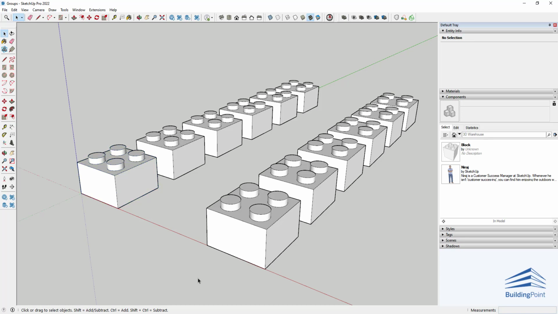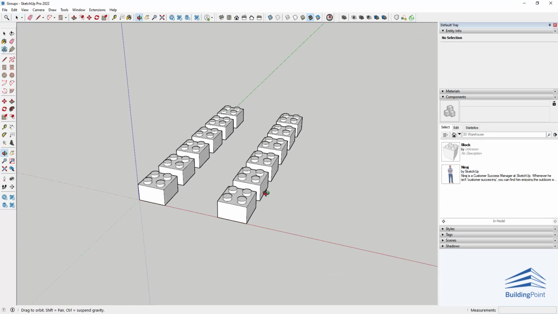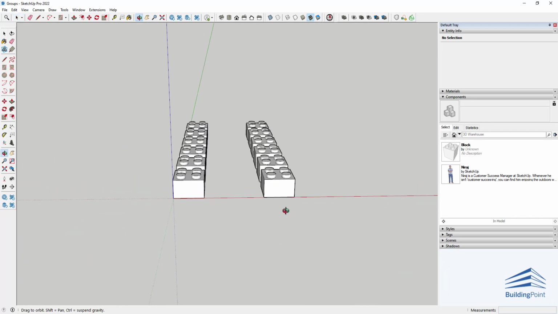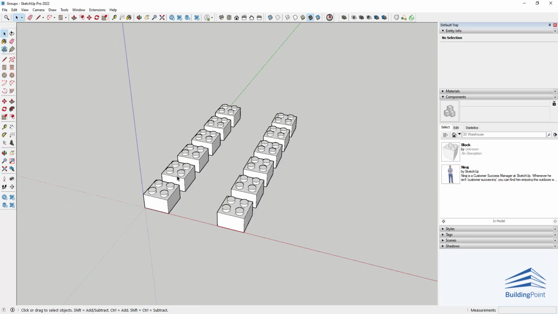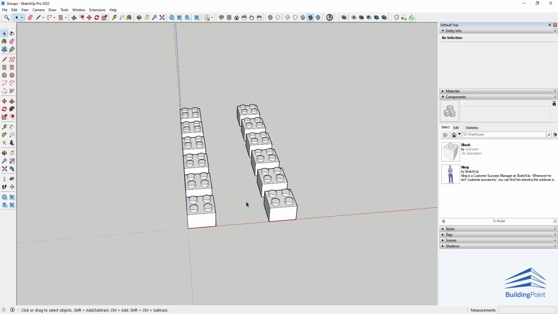Now, another important thing to mention is the concept of nesting. Basically, the concept of nesting is just putting groups or components inside another group or another component. It's basically putting containers within containers, which also makes your life easier. Let's say that we've got these 6 blocks in here and I want to move them at the same time.